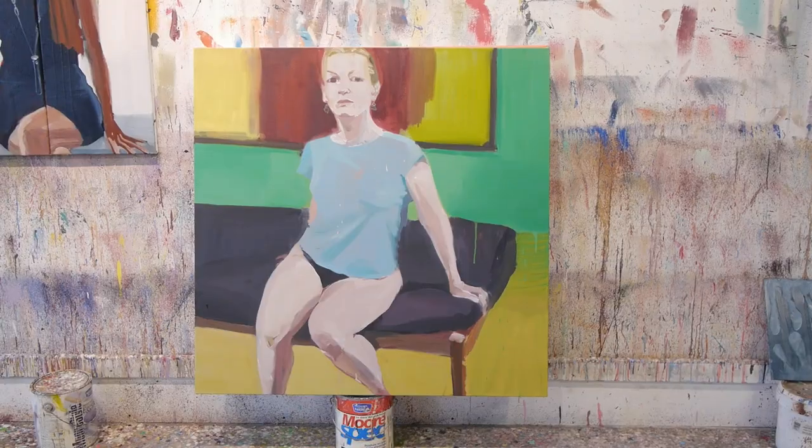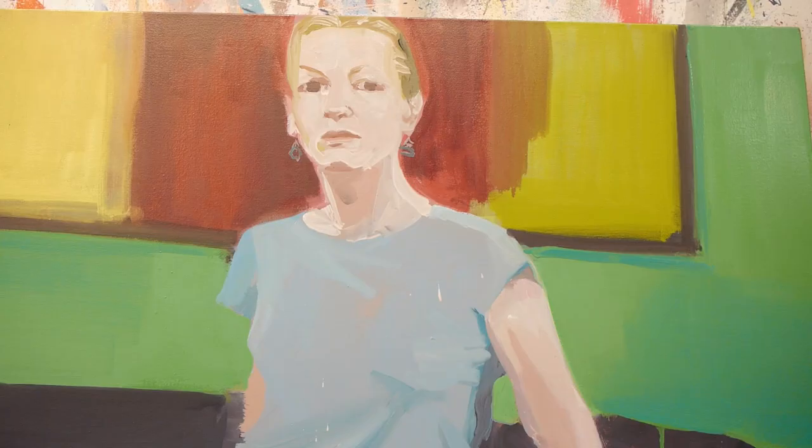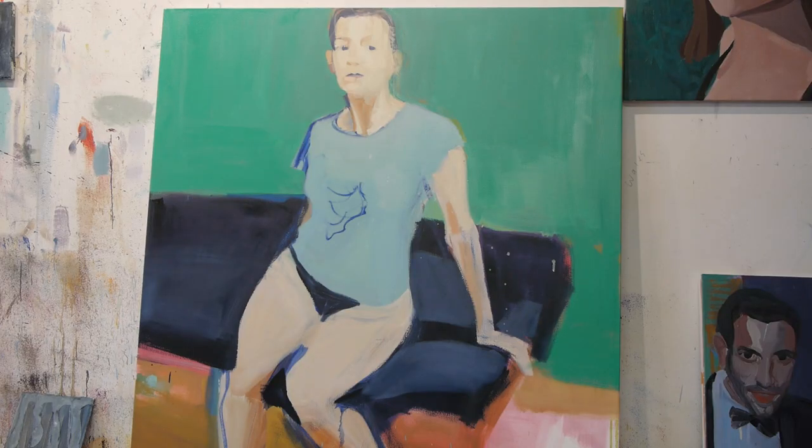So then I went on to this canvas and worked that out a little bit more, and now I'm starting to work on the bigger one. So in a way, these are kind of preps for me to figure out size, issues, problems, colour — like whatever it is. This is also just absolutely the very beginning.